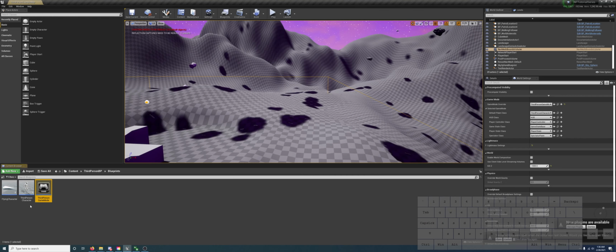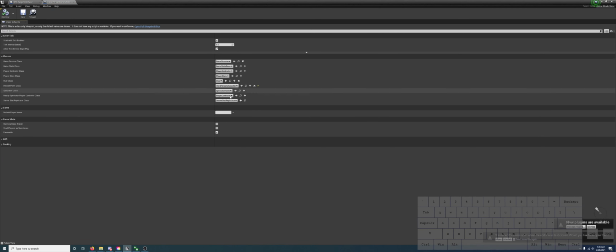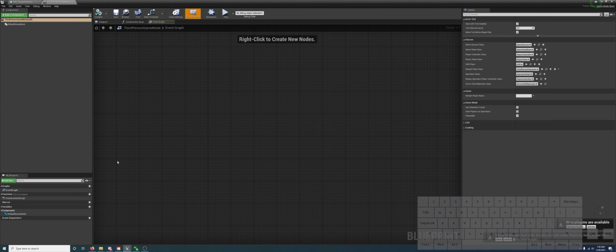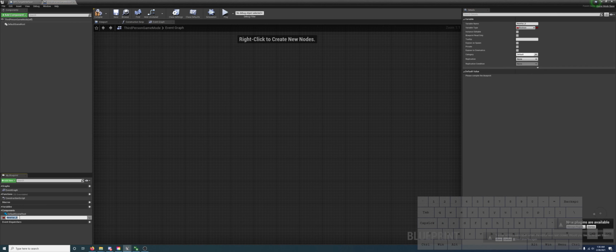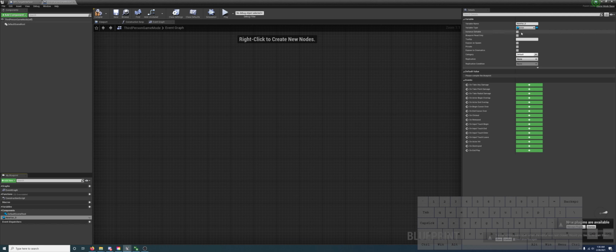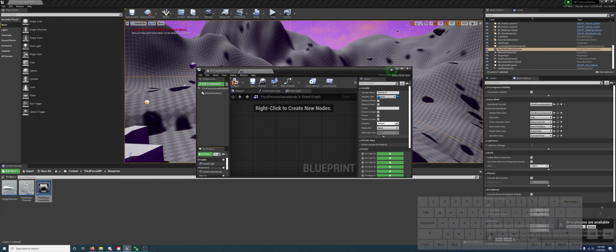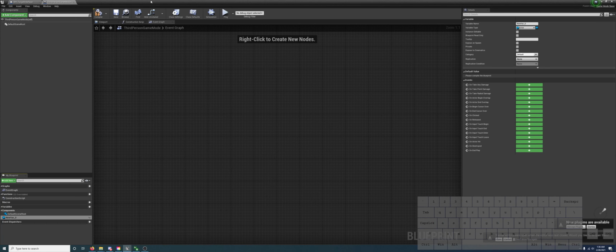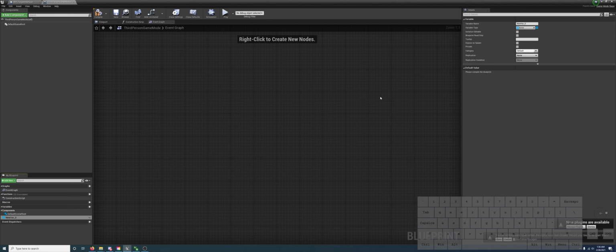Now we're going to go over to our game mode here. This is where we're going to store all the targets. So we're going to open the full blueprint editor and create a new variable, an actor array. We're going to be using the game mode because it persists in the level. If you wanted something that persists across levels, you would need a game instance, but since these targets only exist in the level, and once you start a new level you're going to have a new set of targets, we're going to keep them all in this game mode. That'll keep one nice place for us to reference. And the actor array, we're going to call just targets.